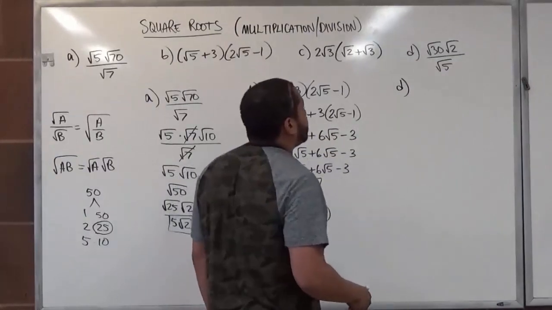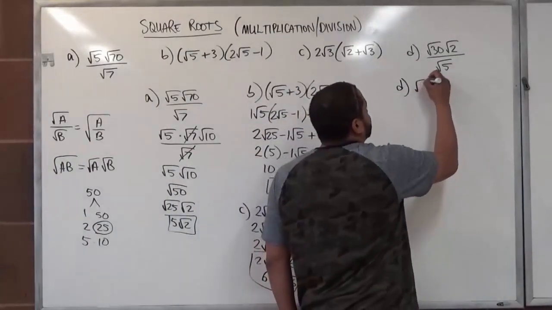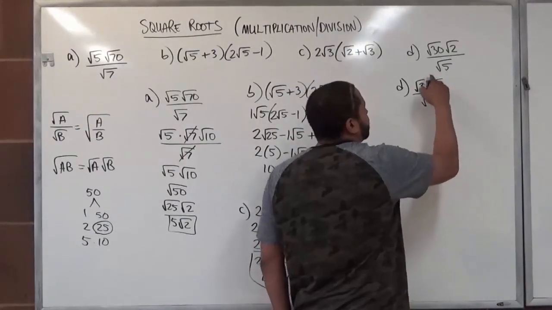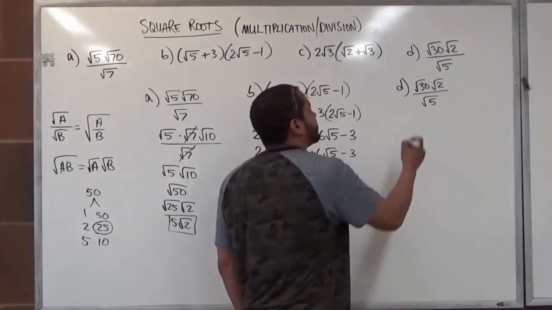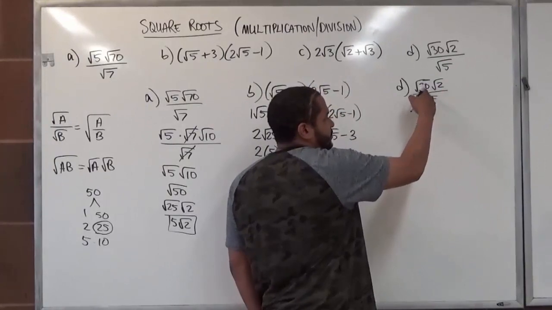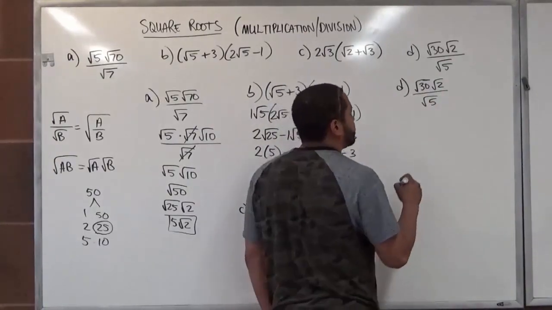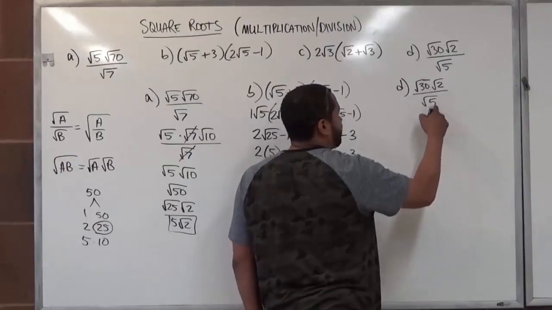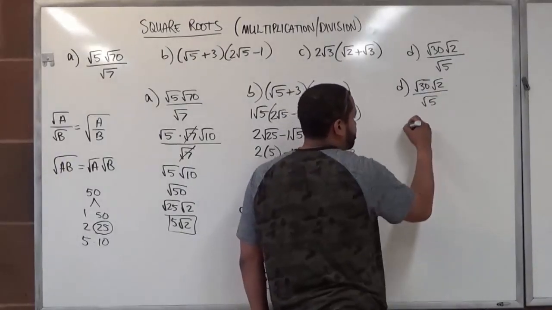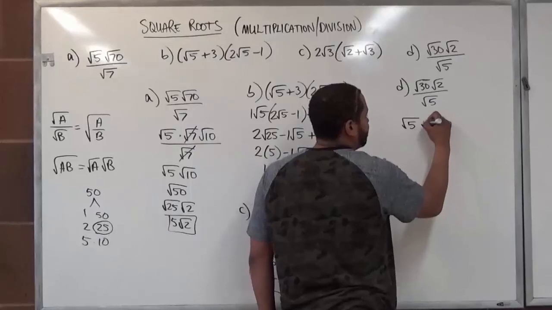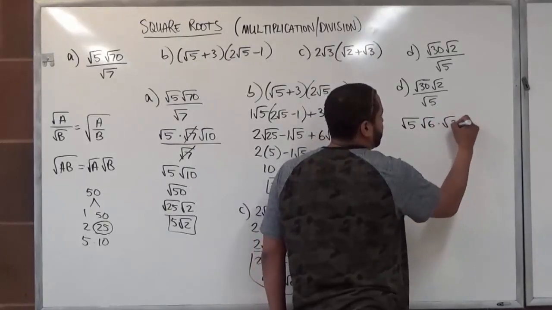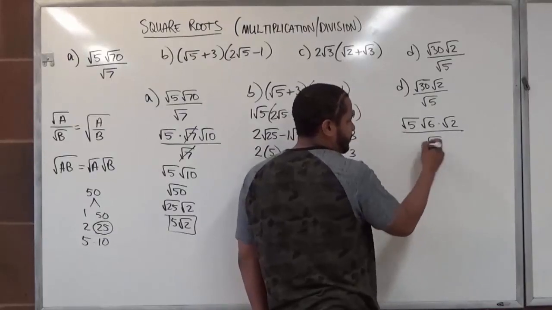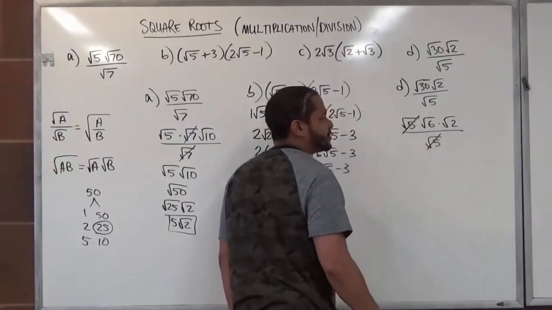And what we're looking at is the square root of 30 over the square root of 2 divided by the square root of 5. Again, we want to factor 30 because 30 has a factor of 5. We're going to split this square root into 2 pieces. So the square root of 30, right, because the factors of 30 that have a 5 involved, so we could simplify this perfectly, are radical 5 and radical 6 times radical 2 over radical 5. And these radical 5s are perfectly common. And they reduce to perfectly 1.